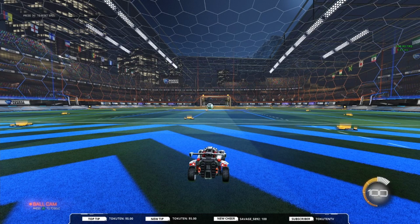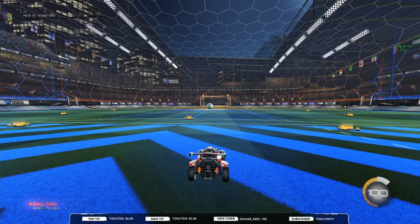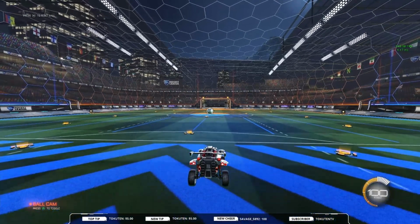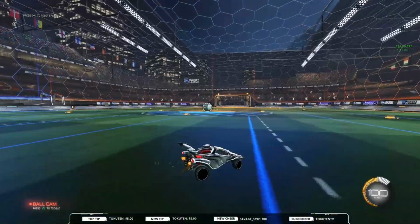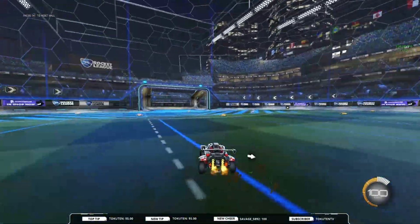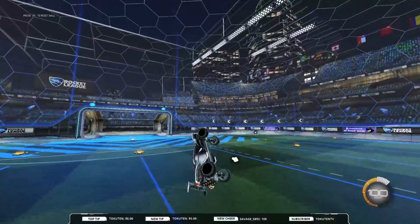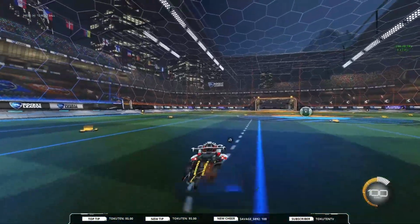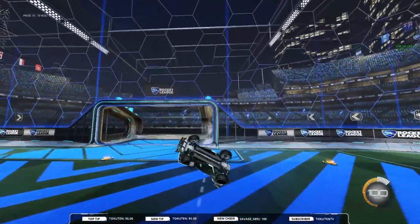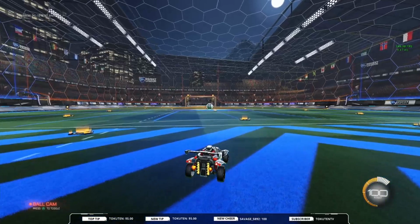Now, this tip, a lot of people don't know about this, right? If you jump, you see how I get a height, right? I jump. But that's me not holding my jump button. If you hold your jump button, do you see the extra height you get? So if I go to do a breezy flick while just jumping, you notice how I hit the ground and I don't give enough height and it's really hard to do it that way. But the moment I hold my jump button, I have so much more space. So remember that when you're going to do this breezy flick, remember holding your jump button is key. You don't want to just tap it. All right. So hold it, jump, and that's simple. All right. Now let's get into the next tip.